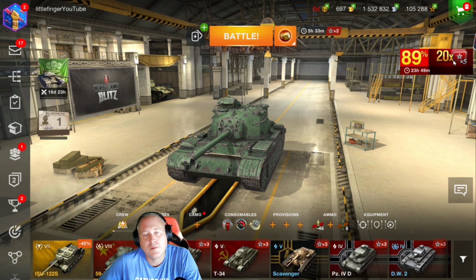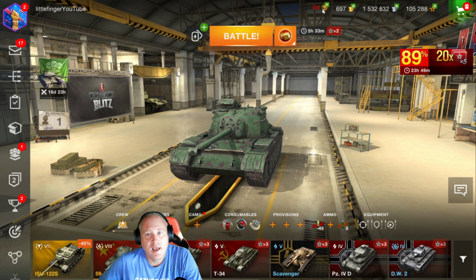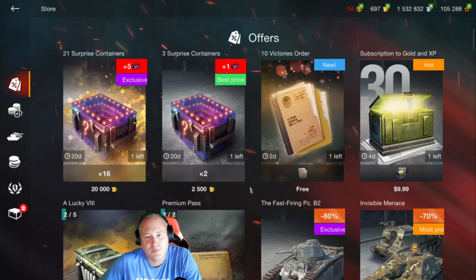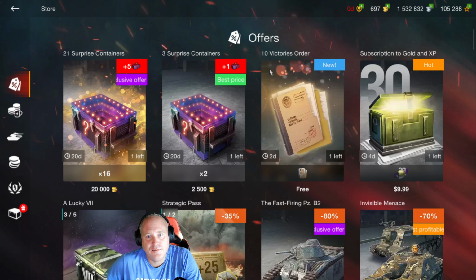However, I'm more of a proponent of always having premium time, which I don't here, and just grinding it out the old-fashioned way. But let's jump into the store, which is a little convoluted because it has stuff located in several different places. The first thing I want to talk about is this 10 victories order.